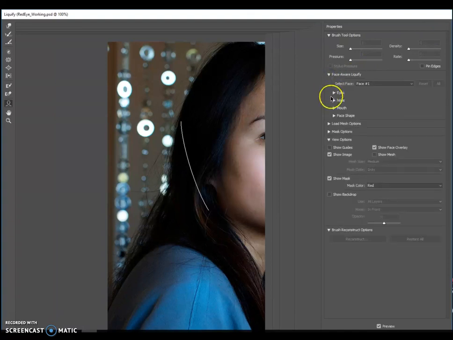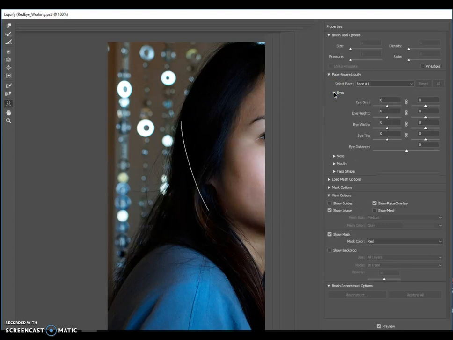You're going to click to expand that arrow. Make sure that the Eyes section is expanded and that the link icon is selected for both eye size and eye height. So we're going to go to Eyes and click on that. Okay, so everything is linked, so that's really good.